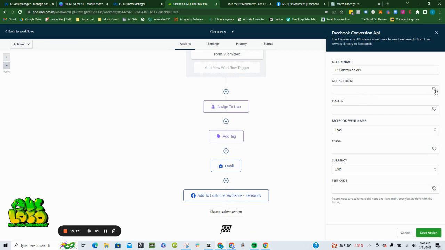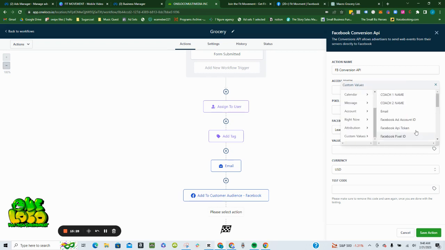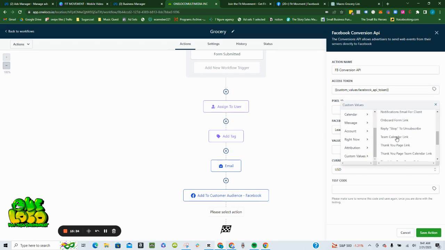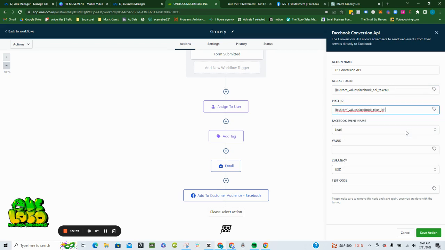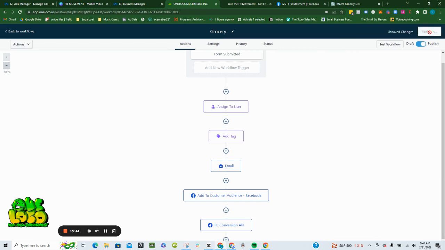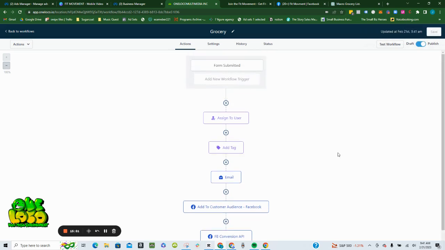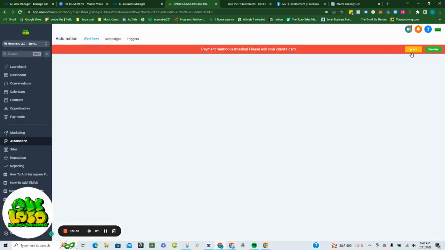And then look, you can even add it to the API. Yeah. We've already got it in our values. So all we got to do is come in here, custom value, boom, because we just dropped the one number in one spot. And then we'll come over here, and we got to use the Facebook pixel ID. There it is. We've added it already in there. We've already tested it, so everything's good. And then boom. So when it goes through all the stages, bam, it gets sitting there, and we're good. We're done.